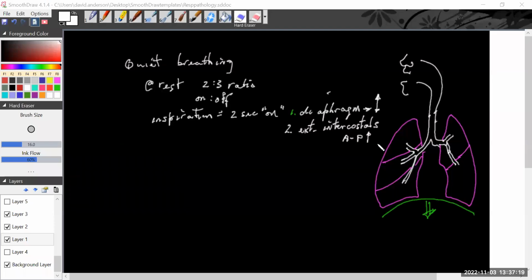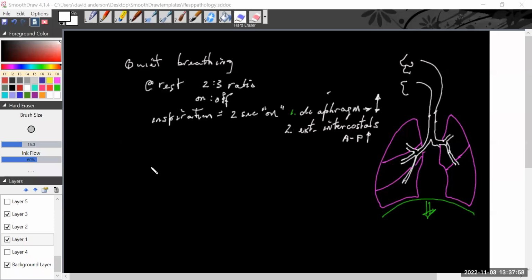Okay, so we're talking about quiet breathing, and we've just explained that inspiration is the result of two different muscle groups contracting to change the volume of the thoracic cavity. The lungs are already under a pressure differential. The thoracic cavity is under negative pressure relative to the lungs, so the lungs stay inflated. If we make the negative pressure even greater by changing the volume of the intrathoracic space, in this case making the volume bigger, the pressure gradient is even greater and the lungs will inflate. And as they inflate, they pull air in from the atmosphere.